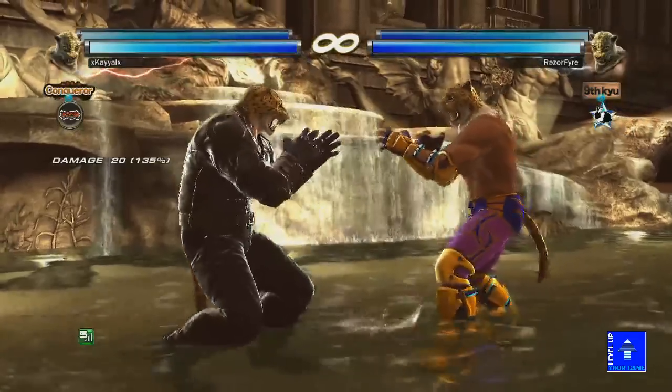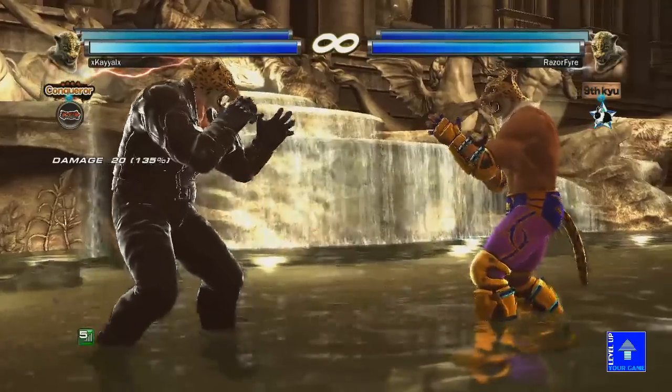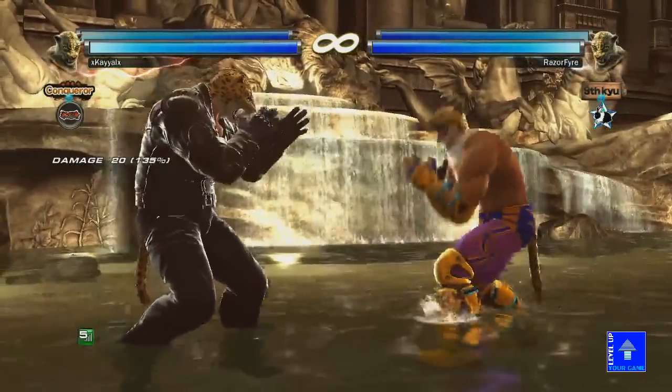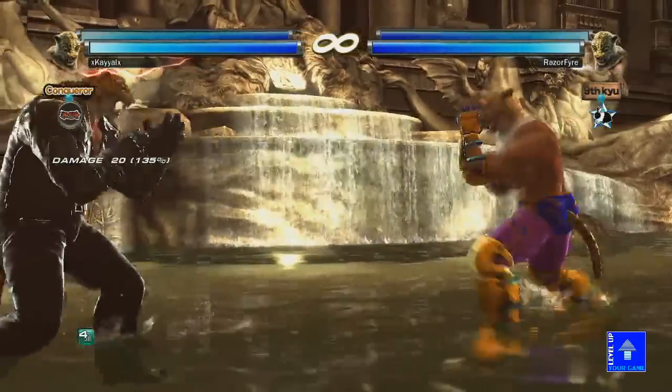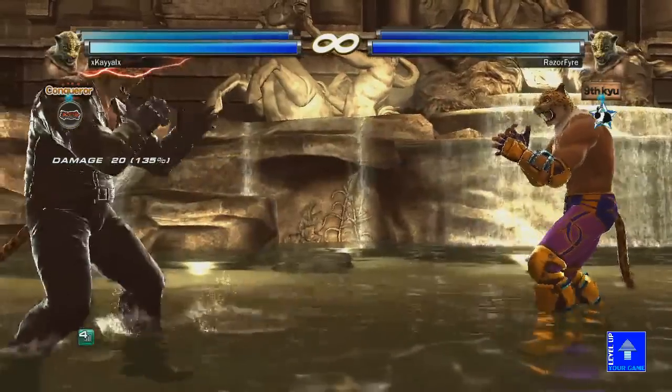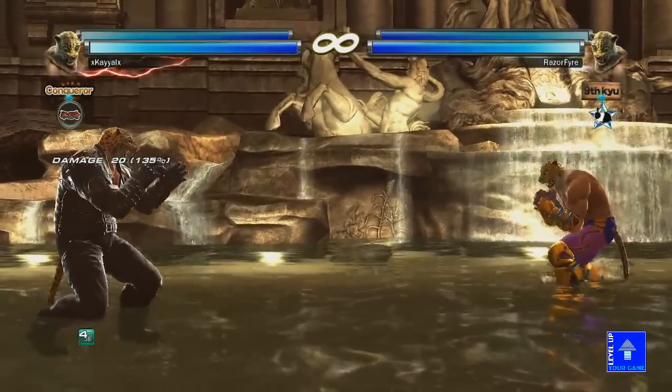I think with this move, if the character is not ducking anymore, or is simply scared to duck, you can just start abusing Giant Swings. And again, the notation is forward, half circle, forward, 1.